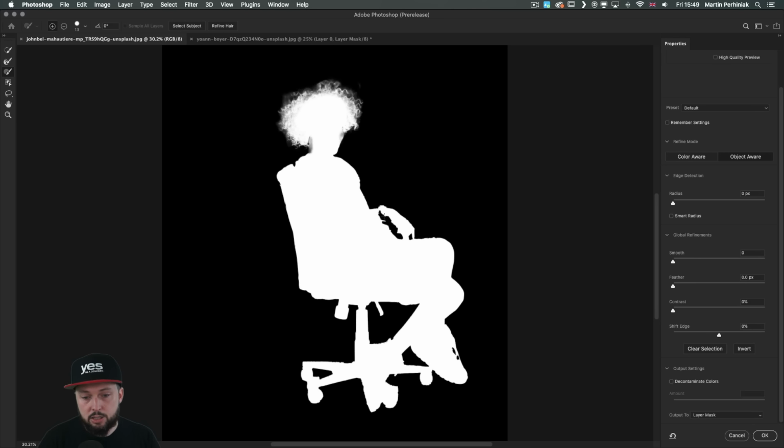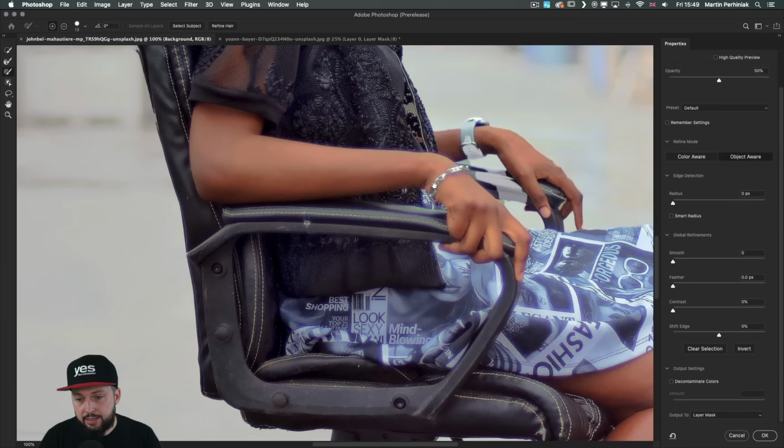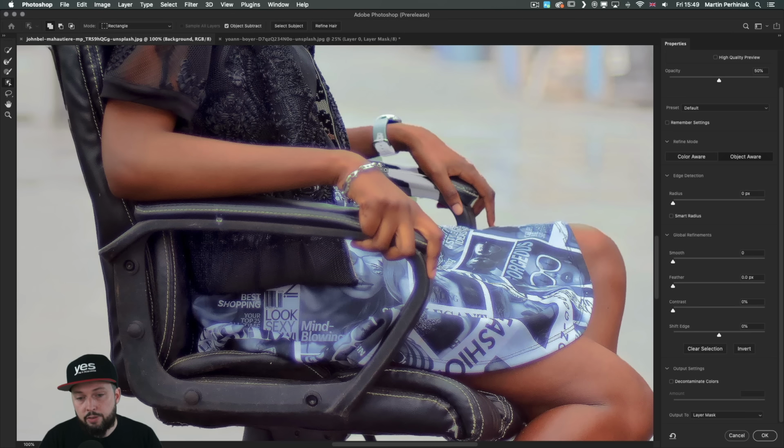And immediately I can spot a couple of issues here. So if I switch back to maybe on white, we can zoom closer. And these can be very quickly fixed by using the object selection tool, with which we can just quickly select an area and add that to the selection. Maybe just have a larger area here. Also around the hand, I think we need to add that into the selection.